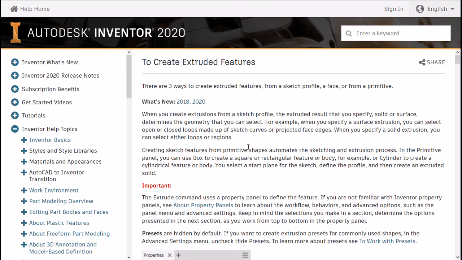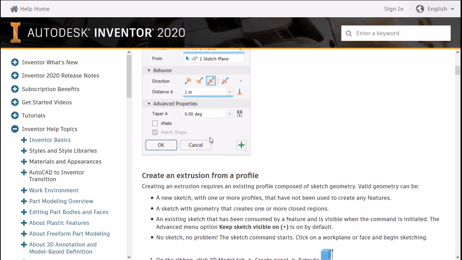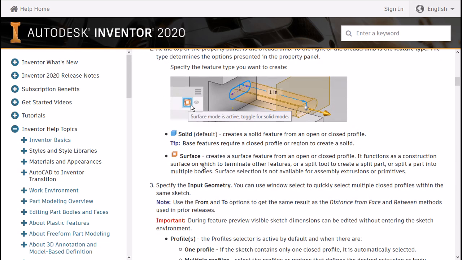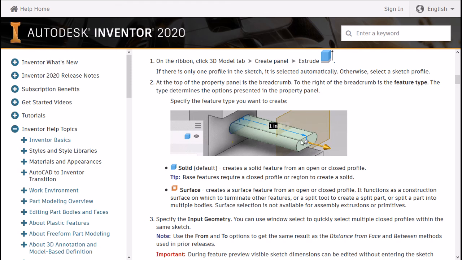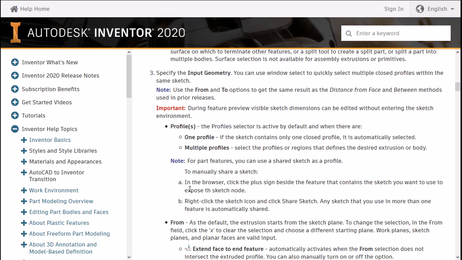So I simply hit F1, and when I did that, a new browser window opens, and you can see that it's giving me a lot more information on the extrude command. You'll see a lot more information given on all of these different options and sub-options you have. And you can see there's quite a bit of information, including sometimes even some embedded videos or other sketches showing how to toggle different options on or off. And they have this for pretty much every command available in the Inventor software.